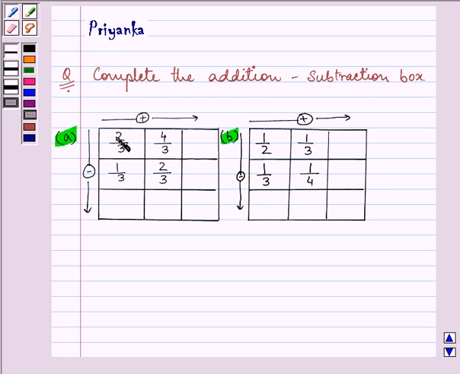So we can just add the numerators and get the required third box in each case. First of all, 2 plus 4 will give us 6, and we have 3 in the denominator. And here also we have 1 plus 2 equals 3, and we have again 3 in the denominator.